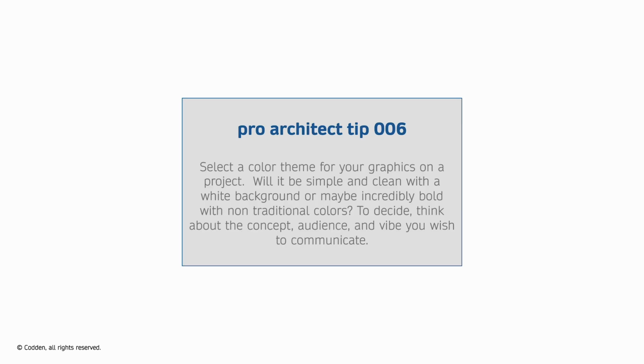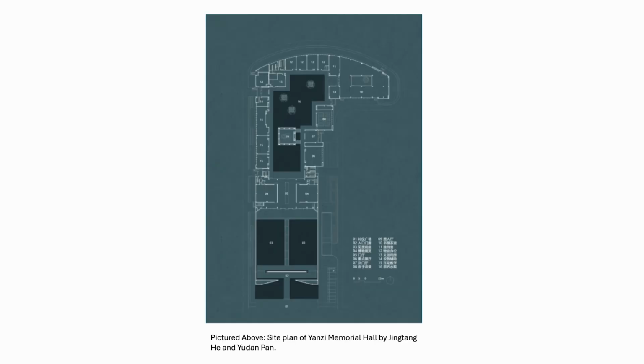Are we doing a project in the earth? Then maybe earth tones are acceptable. We're doing a project by the ocean. Okay, maybe something more nautical. But I want you to be very intentional with this, okay? And if you're going to do a bold color, there needs to be a reason for it.